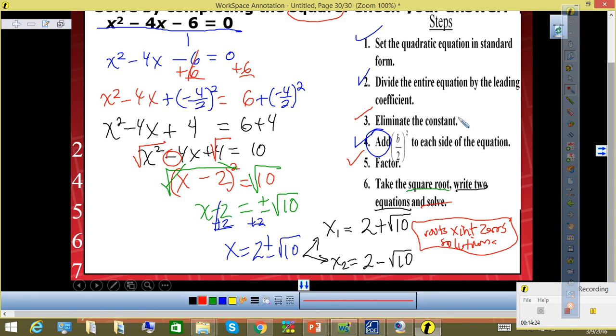Well, we would graph it if this were a perfect square, but for right now, we can leave the answer like this. This will be your solution. So when you get to your homework, if you get some of these that are not perfect squares, you can leave them as radicals.